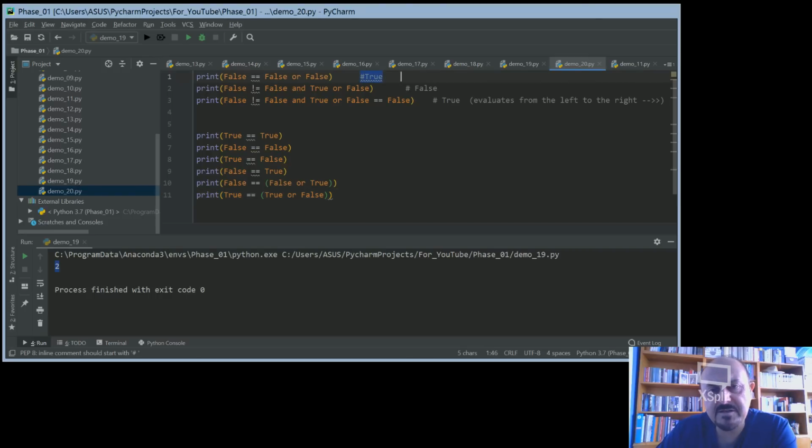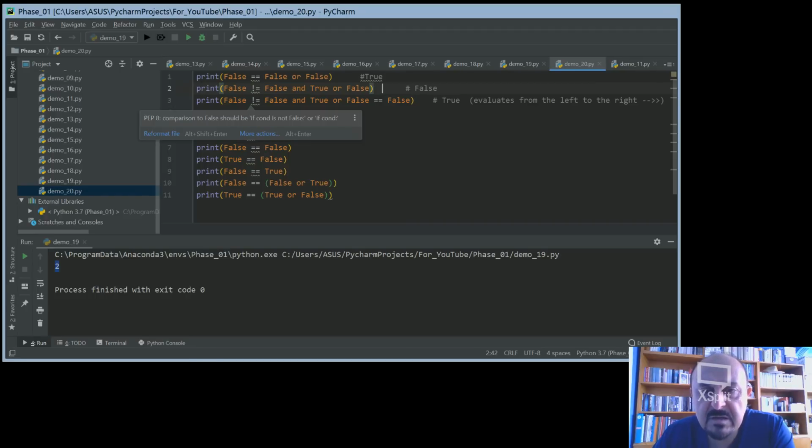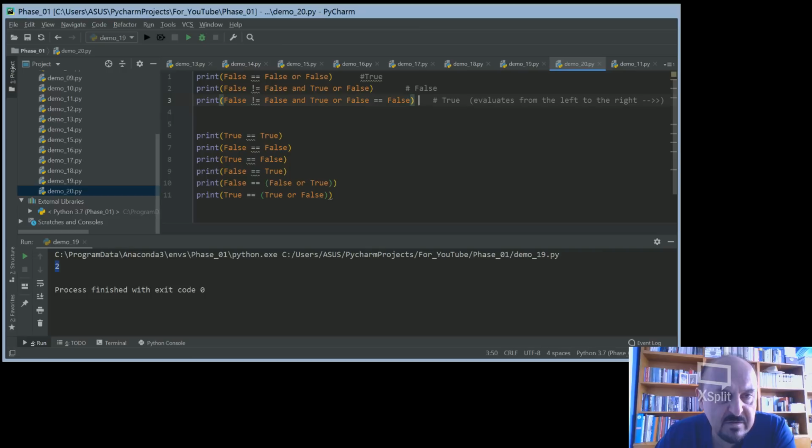This is just the hint, please ignore this. And print false does not equal false and true or false. And print does not equal false and true or false equals false. Okay, let's go with these 3 commands, right?